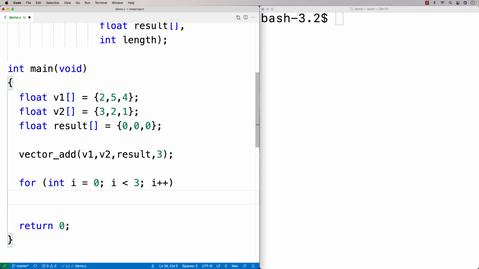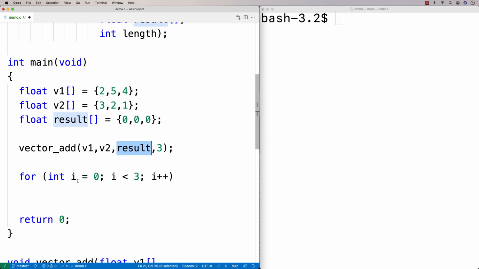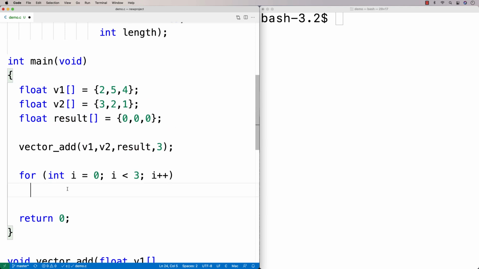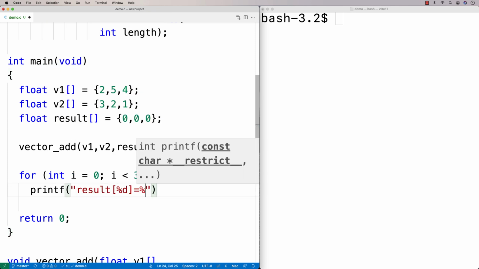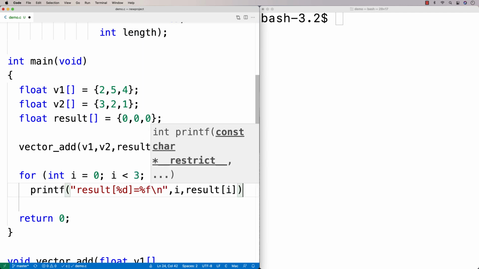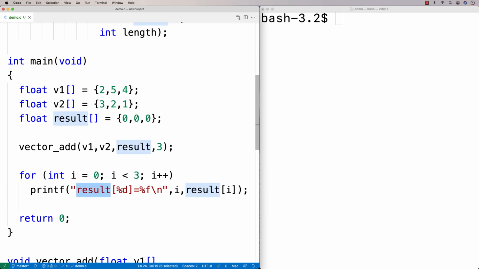What we're going to do is make a printf in here that's going to print each element of the result array, the result vector. We're going to say printf, and we'll say result %d is equal to %f. I'm going to print out i, and I'm going to print out result at i. The idea here is that I'm going from 0 until the length of the result vector, and I'm going to print out which element in the vector it is, with this %d that i is keeping track of. And then I'm going to print out %f. This placeholder is going to print out the actual value stored in the array at that position.